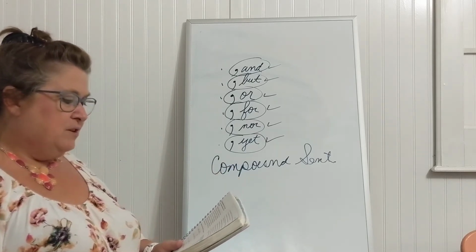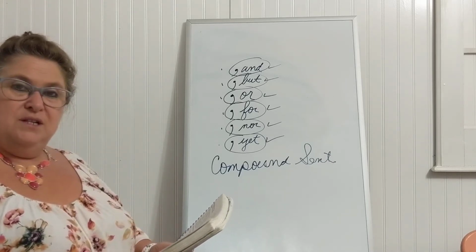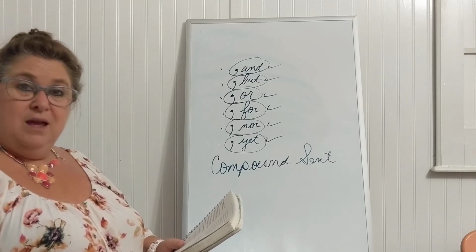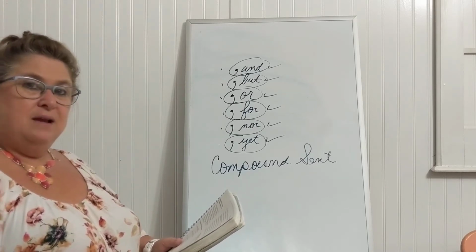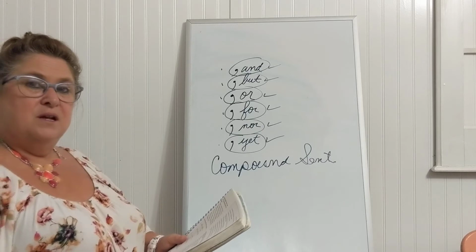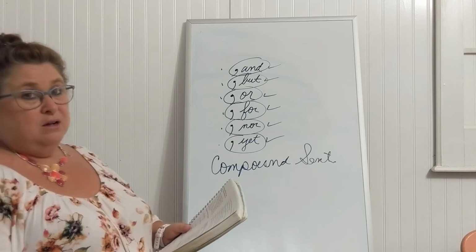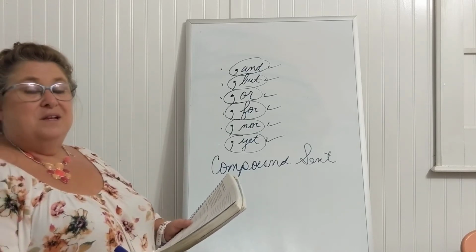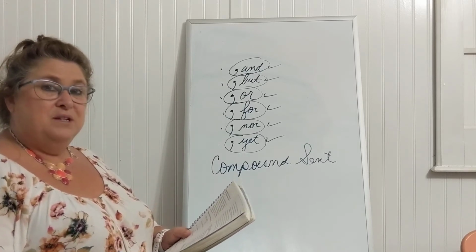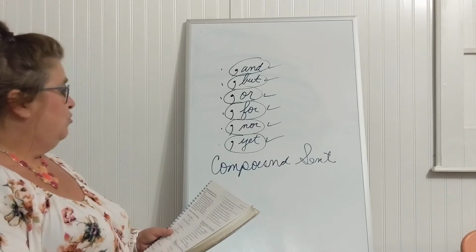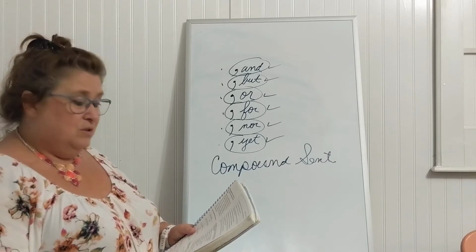All right, so let's find our first verb and our first complete thought, believe on the Lord Jesus Christ. Can you stand up and believe? Absolutely. So believe is your verb. Underline it twice. And what kind of sentence is that? Believe on the Lord Jesus Christ. Put your pencil down. Make your bed. Take out the trash. Feed the dogs. Walk the dog. It is an imperative sentence. It's giving a command. And what is the understood subject in an imperative sentence? It is you. So you will write you in parentheses and underline it because that is your subject.